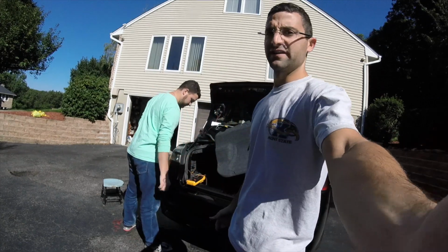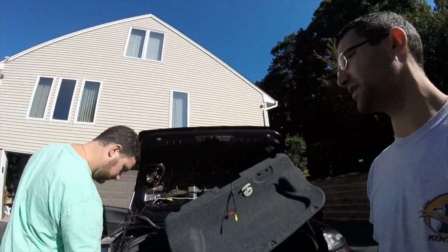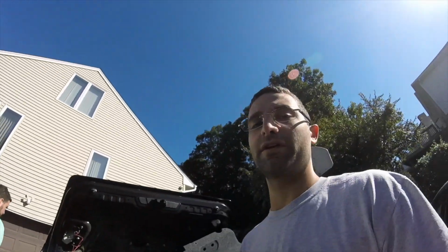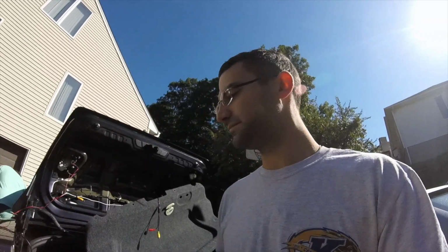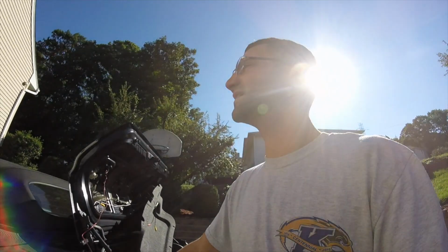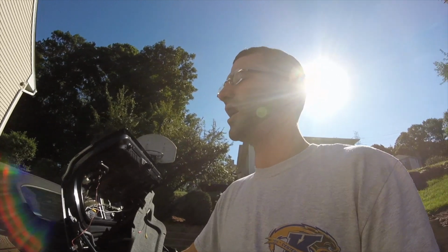All right, the verdict is the camera is working. There's proper power. The only thing that's not working properly is the head unit. So, why did we replace the head unit originally? We replaced the head unit for a new one because the GPS wasn't working. It was a common failure on those head units. So now that we have a working GPS, we don't have a working camera module.